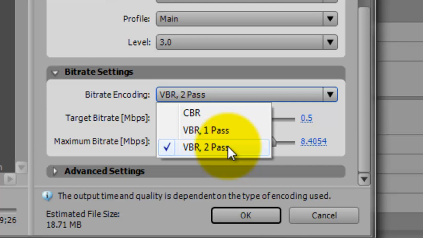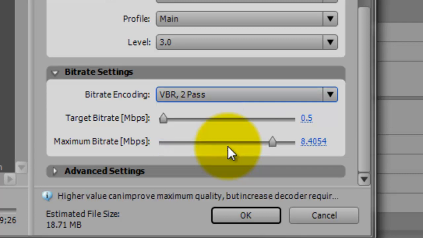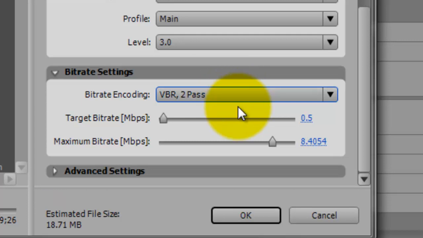The first pass is to gather data, and the second time around is to actually compress the video depending on the data gathered from the first pass. So 2 pass takes 2 times longer, but it's more efficient in terms of file compression, and often the quality might increase just a little bit. Okay, so that's it. That's the setting.